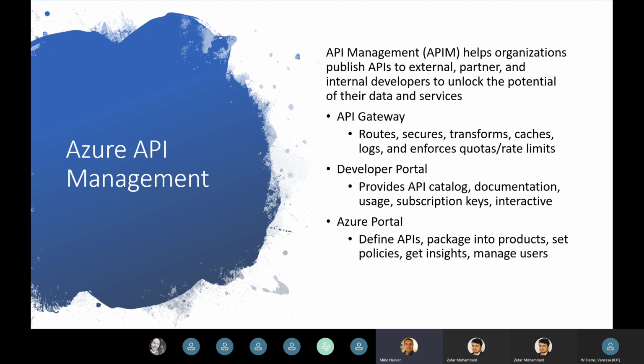So when we talk about the API gateway, this is really the heart of the API management system. The API gateway provides an endpoint for your developers to connect to, so their apps to connect to be able to access the different APIs that you're publishing. And then the API gateway routes those requests to the appropriate back-end APIs that you have built yourself, or maybe a partner has built, or it's part of an existing application. So that's what the API gateway does at its heart, is to route incoming requests to the appropriate endpoints.